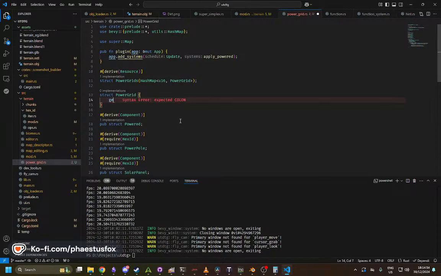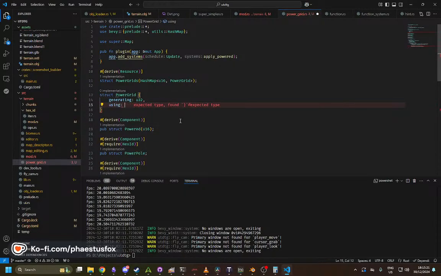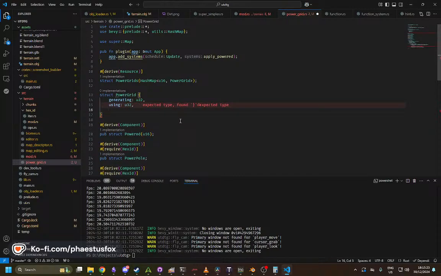have generating, which is going to be a U32, and using, which is a U32.